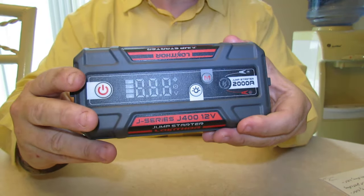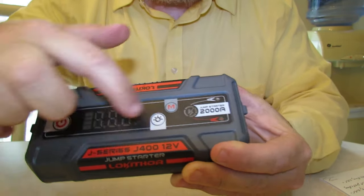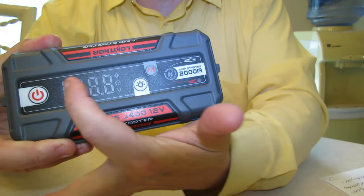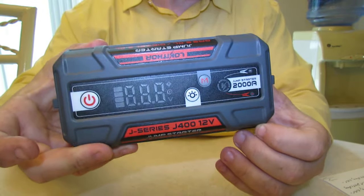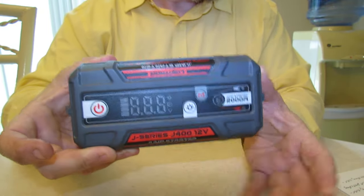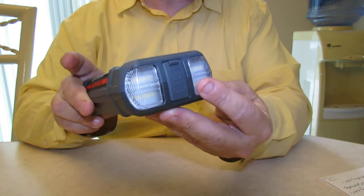You have a 5.75 inch large control center LCD screen. So it goes from about here all the way over, since this is also considered a screen over here. So it goes from here to here. 5.75 inch screen. Okay, you can get up to 25 starts on a single charge. Up to 25 jump starts on a single charge. Okay, that's pretty cool. 300 lumen flashlight, SOS and strobe, like I said.